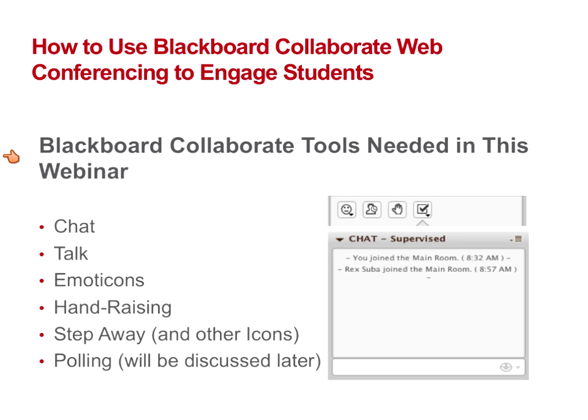There's also emoticons. To the left of the hand, you'll see there's a little smiley face, LOL, applause. There's a variety of different options on there. You see I'm applauding now. And so you're welcome to use those. There's also, if you step away for a moment, the step away icon you can click, and that lets everybody know that you're away.